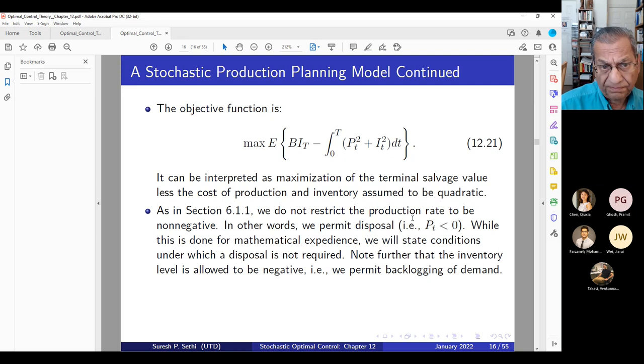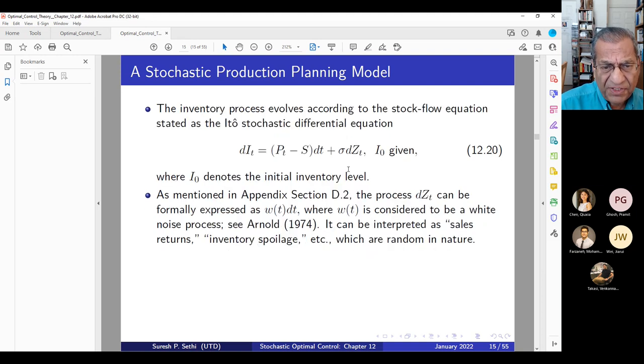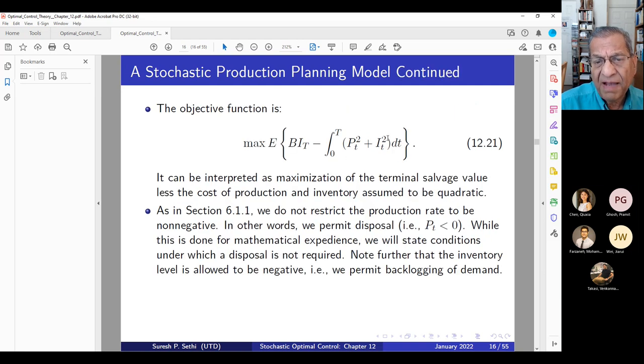I want to minimize the cost, so I want to maximize the negative of the cost. Notice in chapter 6, we had something like pt minus something, It minus something, squared. Those were called the goal levels. I think it was pt minus p bar. We're going to assume the goal levels to be zero, just to simplify our notation. So if you go to chapter 6 and put the goal levels to be zero, you get this cost. And then I get some value from the inventory. I sell this in the aftermarket. I get B for every unit. So that is the revenue that I get. That's my revenue minus cost, and I want to maximize the revenue minus the cost. Okay.